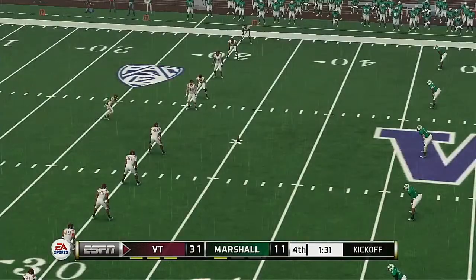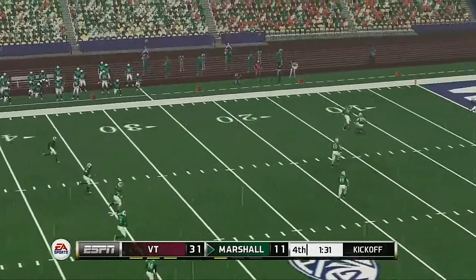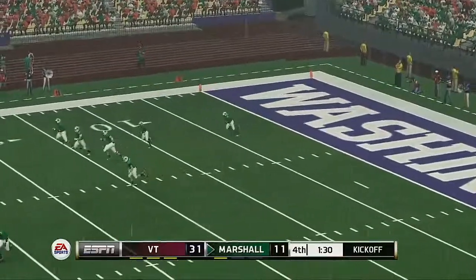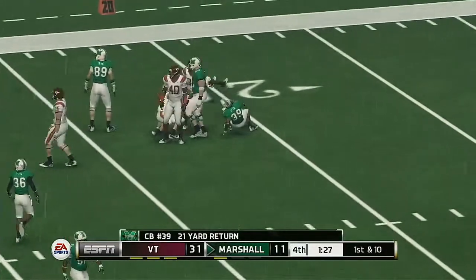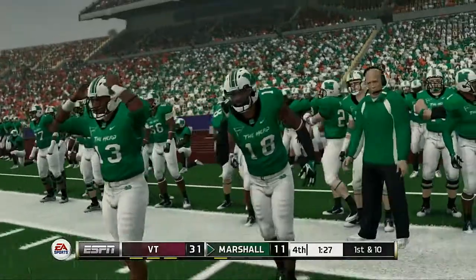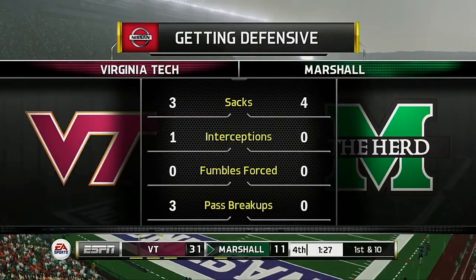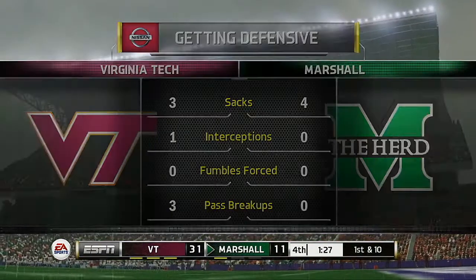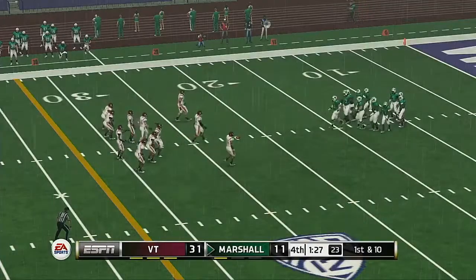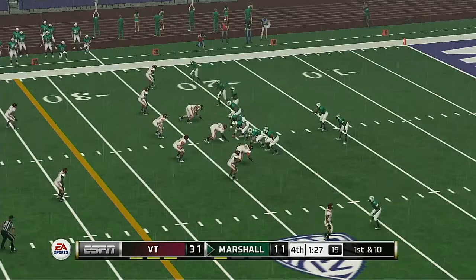The kicker looks like he's ready to kick this one off. He'll return it from the one. Virginia Tech's defense has just been awesome here in the fourth quarter. And the thing that's really stood out to me, Brad, is that when they've needed the stops, they've gotten them and gotten the football back to their own offense to put points up. Let's see how the defense responds now, coming off that big play just a moment ago.